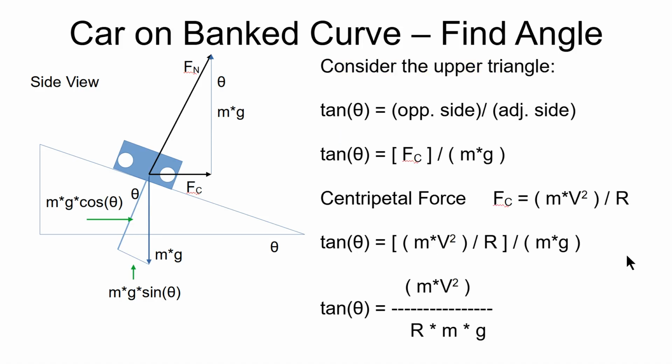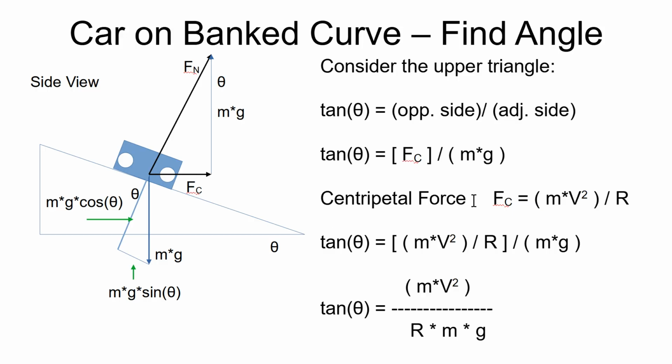Well, take a look at this triangle up here. The theta is up at the top of this triangle. And you might want to convince yourself that the angle theta here is the same as the angle of the incline. I'll let you do that separately, but it is true. Tangent of theta is equal to opposite side divided by adjacent side. The opposite side is F sub c. The adjacent side has magnitude mg.